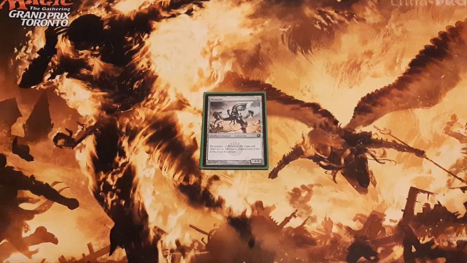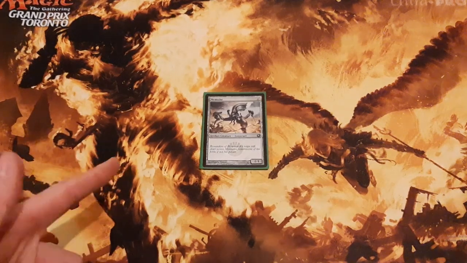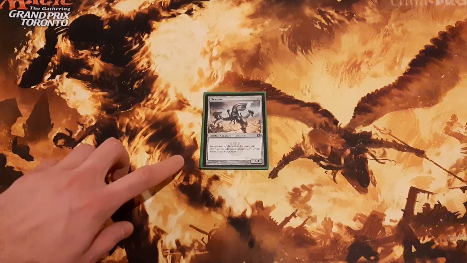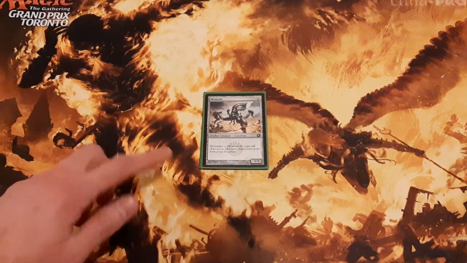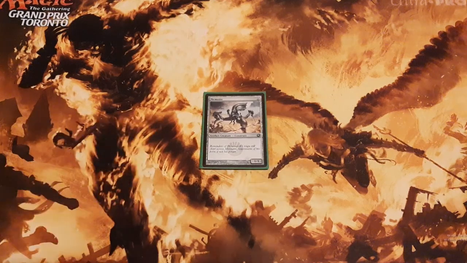So today we're going to do something a little bit different. Today we're going to do a modern deck, and not only is it a modern deck, it's a budget modern deck. This card here is going to give you a little hint about what's to come, and I suppose also if you read the video title you would know as well, but this deck is something I like to call Mono Red Affinity.